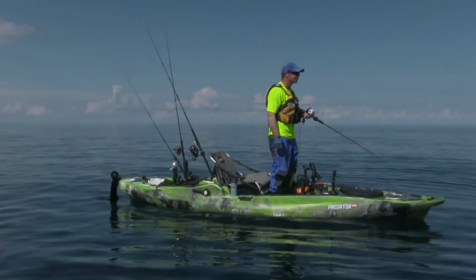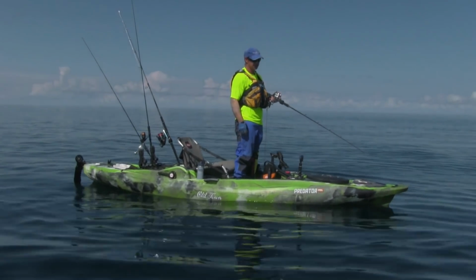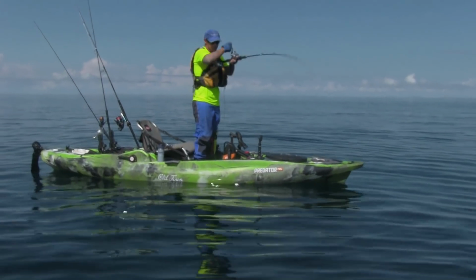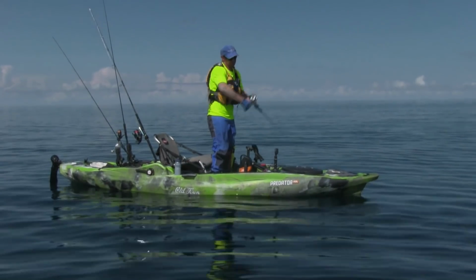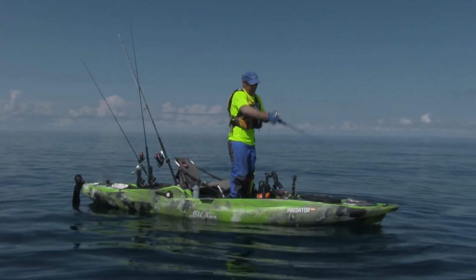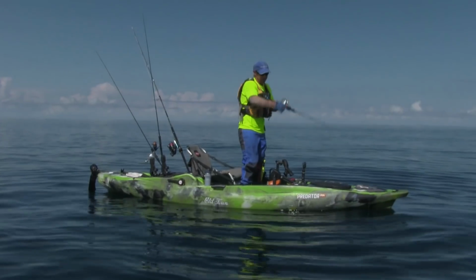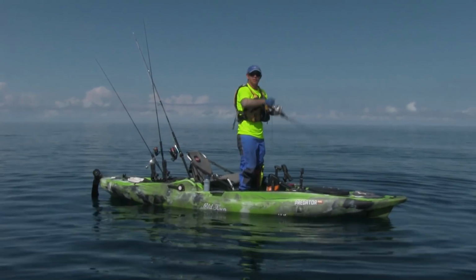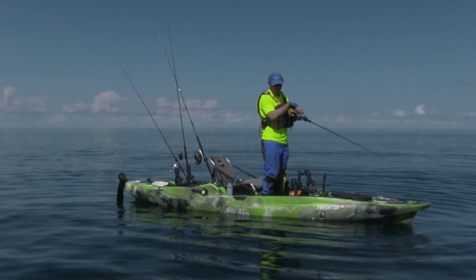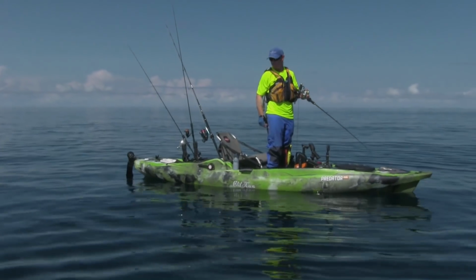As stable as. Although, you know, the jigging's still not too bad on these boats, even sitting down. Compared to a normal kayak where you're sitting on the deck really low, with these you can definitely get a lot better lifts on it, eh? I've noticed. Yep, definitely. And hooking up, standing up's not a problem. Yeah, how do you deal with that, mate? Just sit down when I hook up. Awesome. Yeah, no worries. I haven't had an issue yet. Well, the results have certainly been in your favour today.